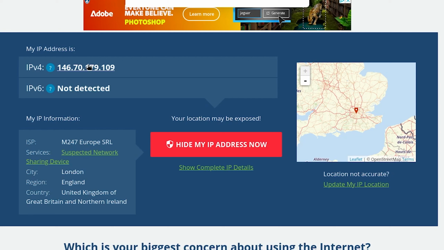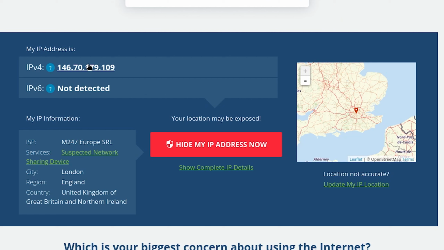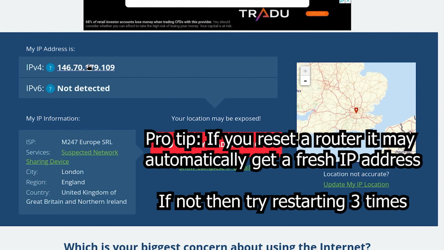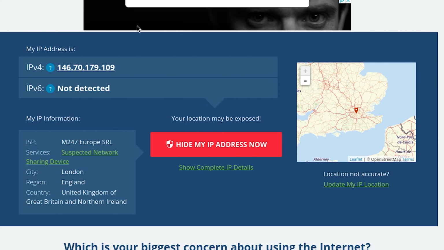So if someone uses this address, they can DDoS me, or they can hack me, or they can do a lot of stuff with this IP address, right? That's why it's also important that you use a VPN or Tor or something to protect your IP address. And also you don't expose this IP address to everybody in the world, right? This is very important that you don't do that. Because first of all, as I said, you can get DDoSed, which means you're going to have to change your IP address. And also someone can hack into your network and then use your IP address to make malicious requests, and then you're going to get a knock on the door, right?